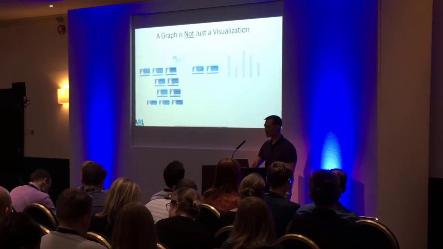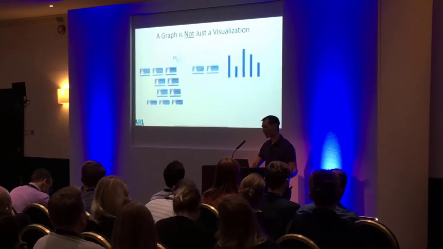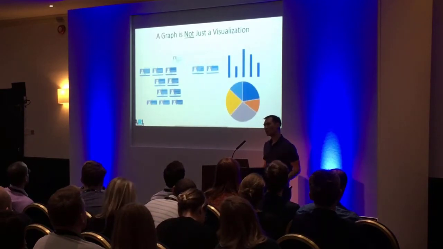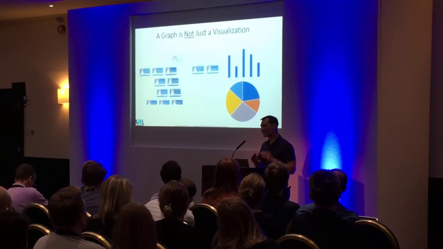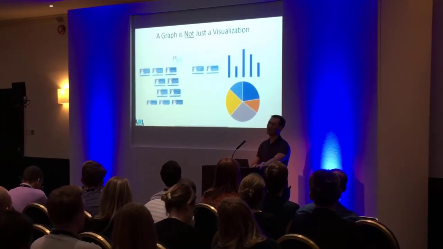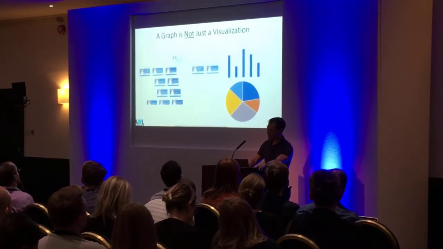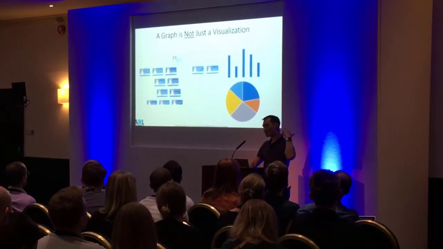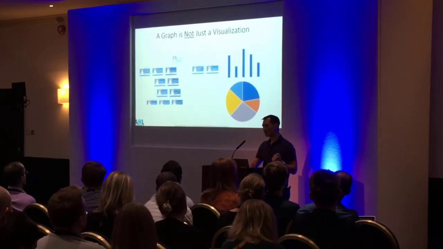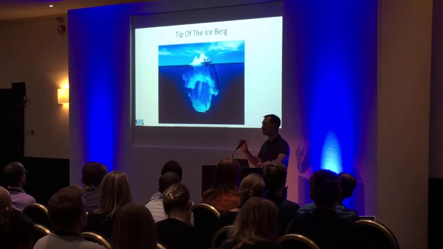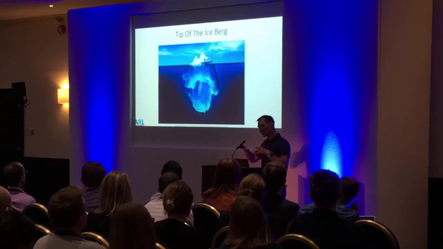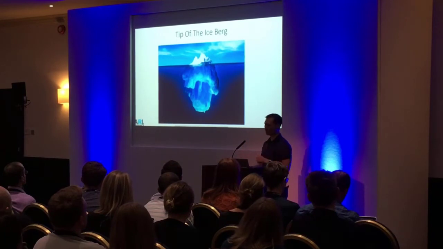It doesn't help the fact that we also have things like bar graphs and pie charts, which people also consider graphs. But in graph terminology, these are not graphs. These are called charts. Graphs can be visualized, but really that's just the tip of the iceberg. And the really exciting stuff is all the stuff that actually goes on below the surface.